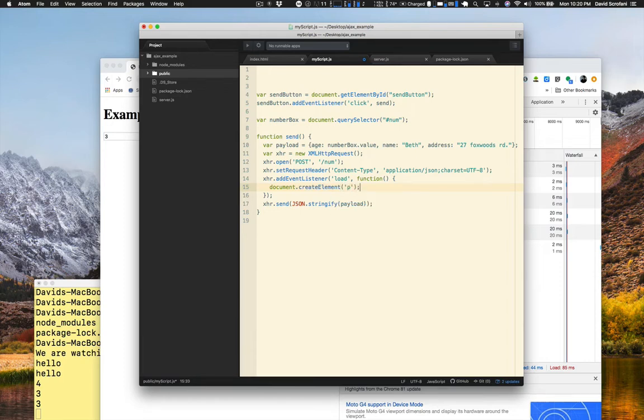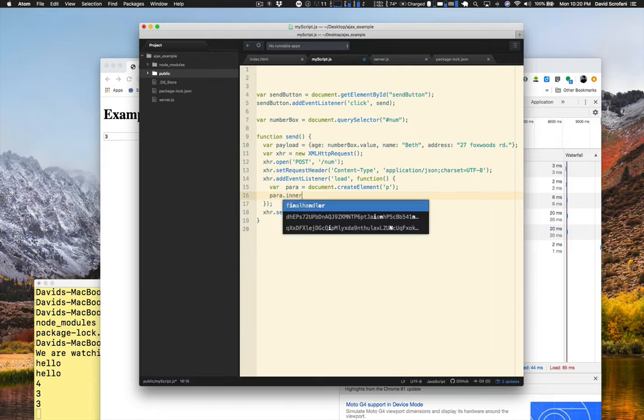So I'm going to do a paragraph, and I'm going to assign that to a variable so I have a reference to it. So I'll say var para equals that. Then I'll say para.innerHTML equals, and here is where I'll put this.responseText.